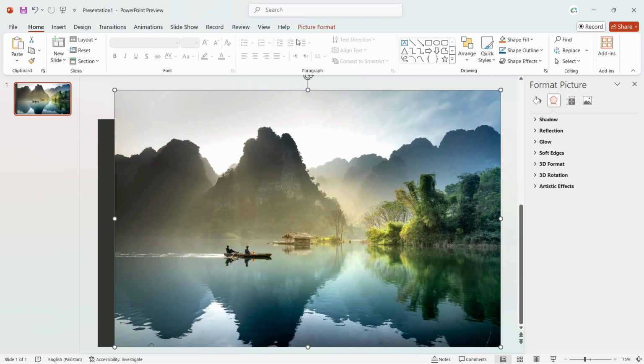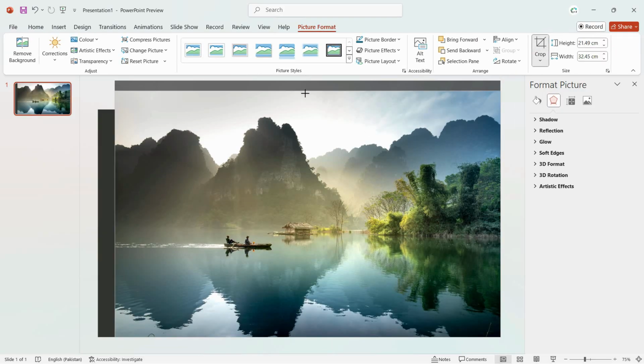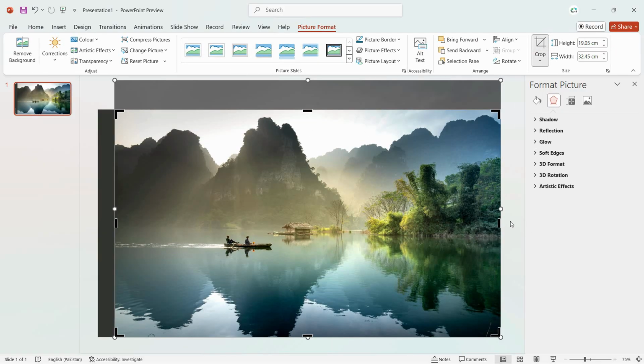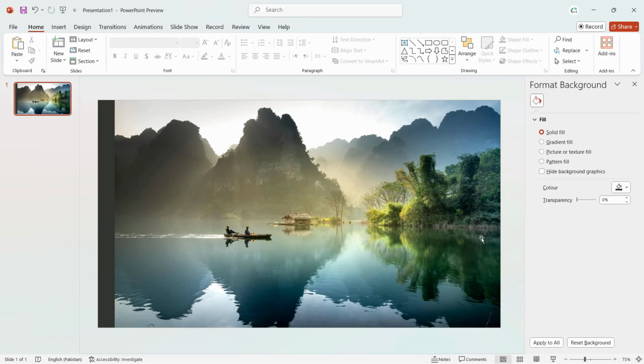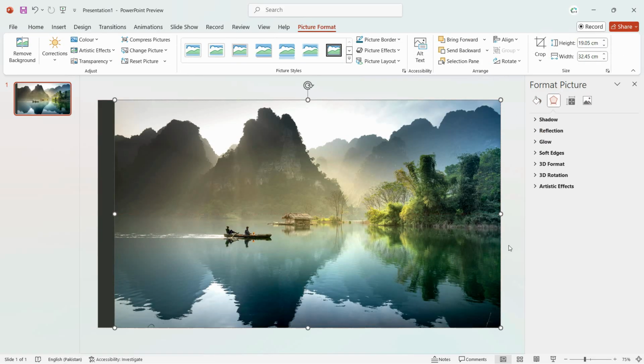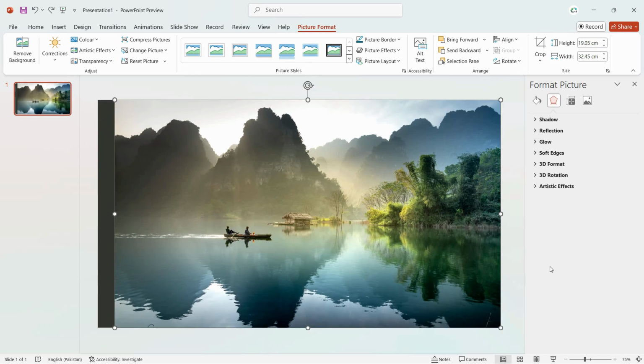What you can also do is click on the picture format and crop it if you want to. Use it according to the size of the presentation. Then click on the crop, and now you have the perfect picture. You can align it a little bit if you want to, but just expand the overall size of the picture and not from the corners. Otherwise, it will stretch the picture like this.